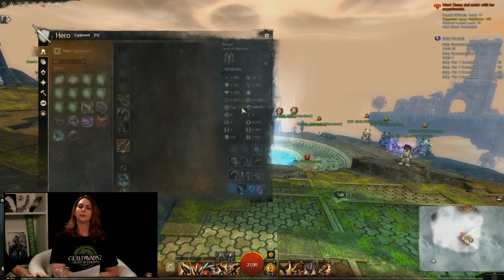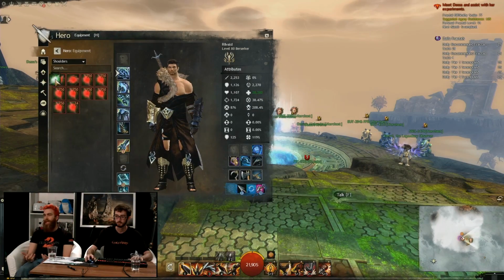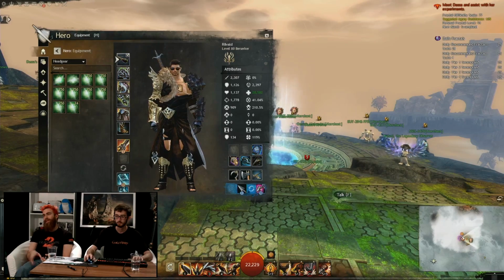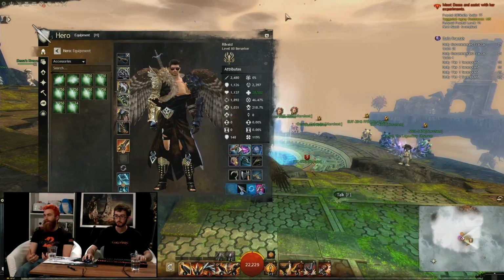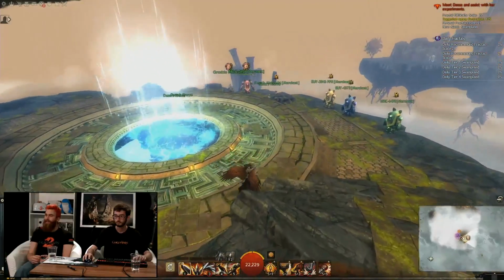So the old infusion system had multiple different types of infusions. You had offensive infusions, which would only be slotted in your weapons, defensive infusions, which would only be slotted in your armor, and then there were agony infusions, which could only be slotted in special agony infusion slots, which you got by attuning or infusing your ascended equipment.